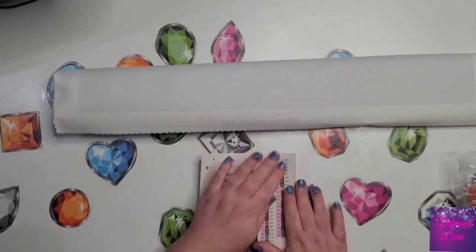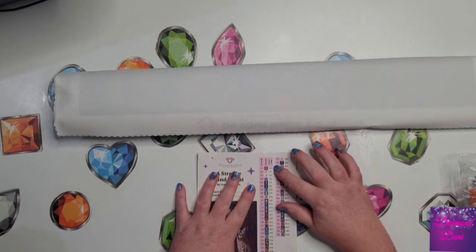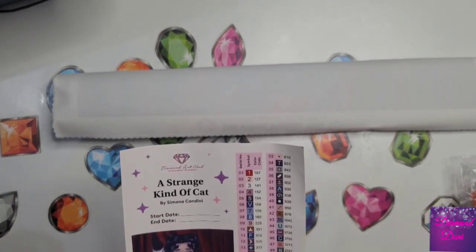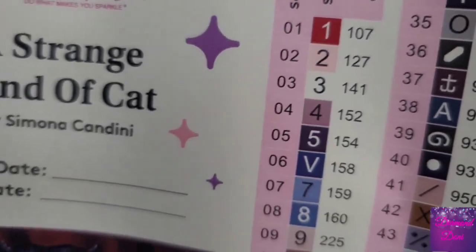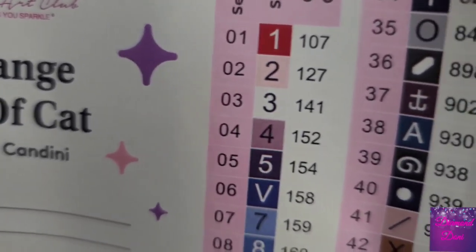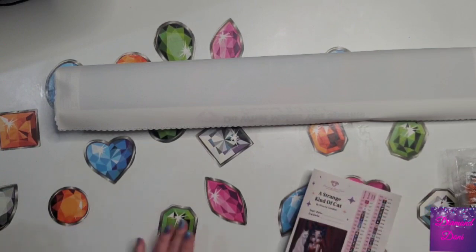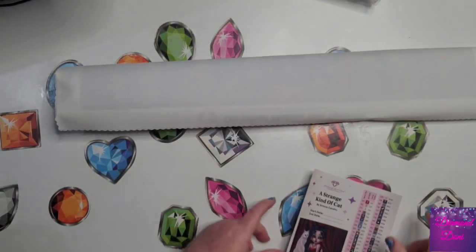One other thing about this is they give you the numbers for all the color codes, and with Diamond Heart Club, you know which ones are going to be AB drills because they will be numbered below 150. So you can see the three that are going to be AB in this one. We're going to have a red color. It looks like a darker red, a pink, and white. So 107, 127, and 141. And those are numbered 1, 2, 3 on the canvas. So I'm going to look at the canvas here now with you and see if I can show you where all of those AB drills are going to go. And here's our drills, and we will look at those here in a minute after we look at the canvas.